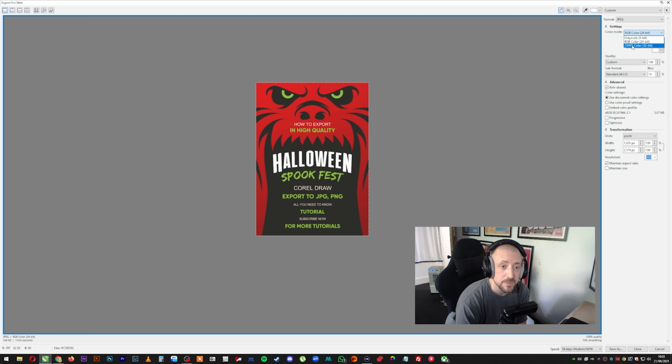The difference between them is the RGB color mode is meant for anything you use on a screen or on the website, or anything you're going to upload to a website or social media or anything like that. CMYK is for printing purposes, sending it to a printer when they print it out into a physical copy like a booklet. So we're going to use RGB because I imagine that you're going to upload it for the web or something. Quality, always leave it 100%.